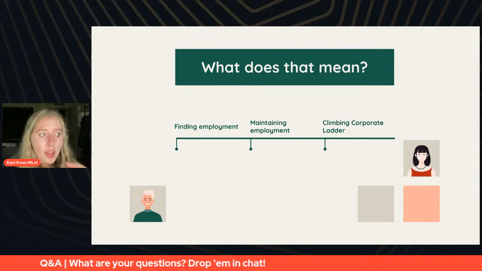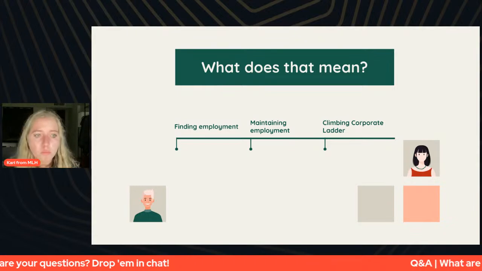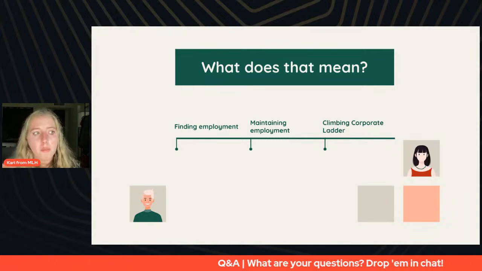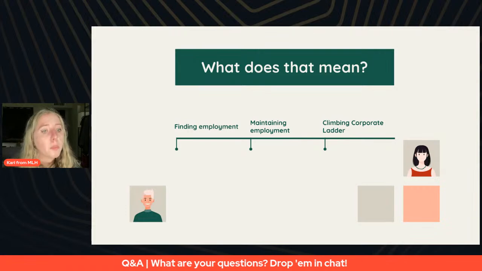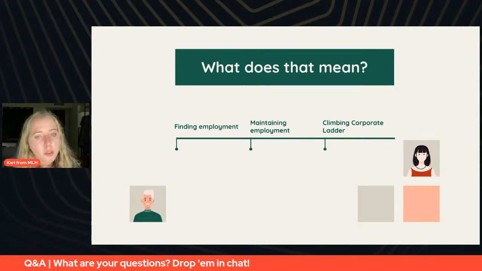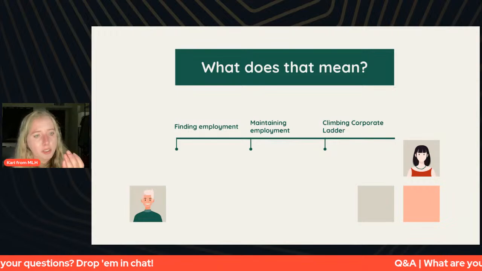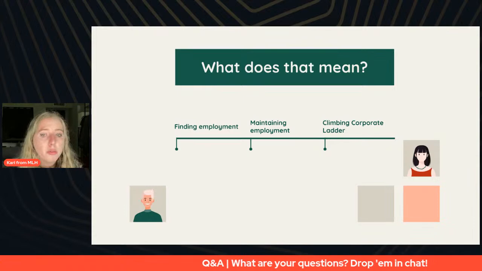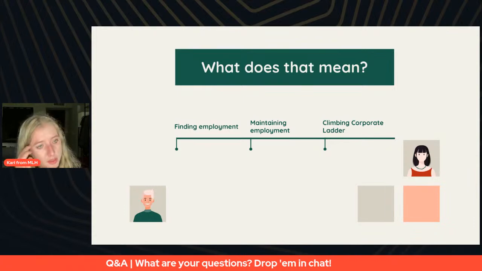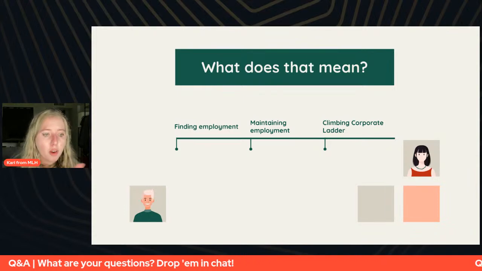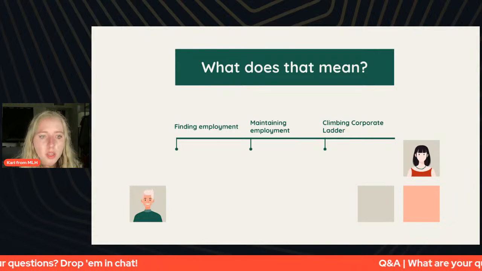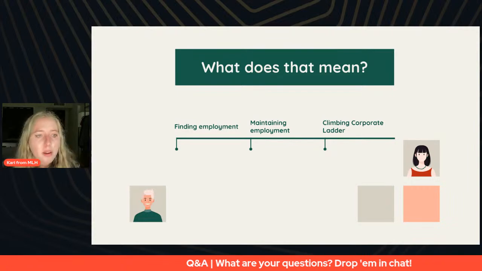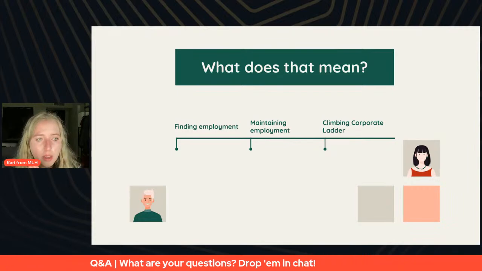But if I had to do something this morning, like run to get groceries, drive someone to an appointment, take care of things, or even work part-time, right? I wouldn't have been able to do that. And so how does that connect to climbing the corporate ladder? If you are the head of household, sometimes you might need to step away from your corporate responsibilities to deal with life responsibilities, no matter what those may look like for you, right?